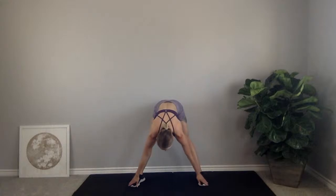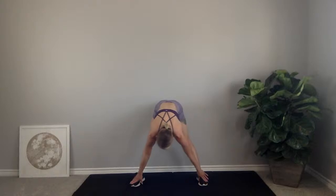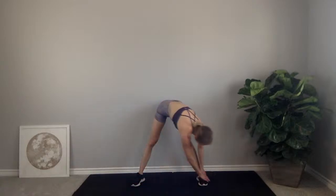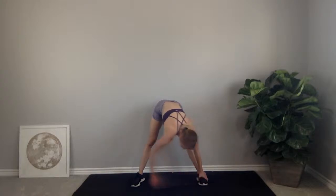All right, so we're just gonna stand back up, okay? We're gonna do some leg stretches. We really worked the legs today, so we wanna make sure to really stretch them out. So bring your legs a little bit wider than shoulder width distance apart, and then hinge at the hips and touch your toes. If you can't touch your toes, that's totally fine. You can grab your knees here. Be sure to keep your back nice and straight. So we wanna just really dive into this. Let your head hang heavy. You can alternate from side to side. Other side. You want to really slow your breath down. Stretch out your legs.